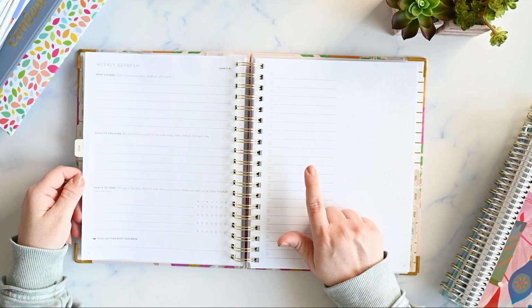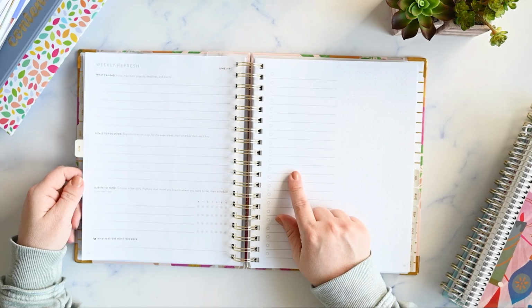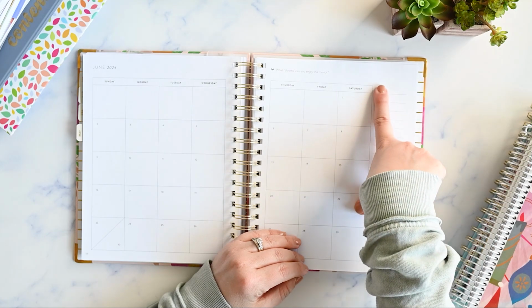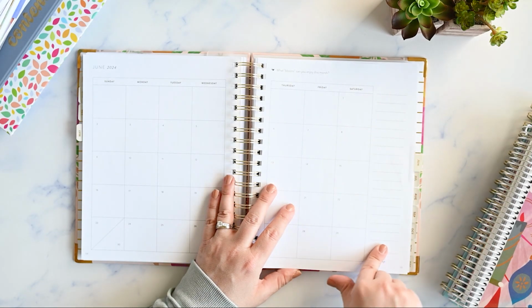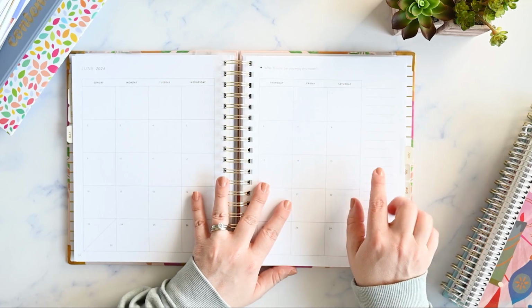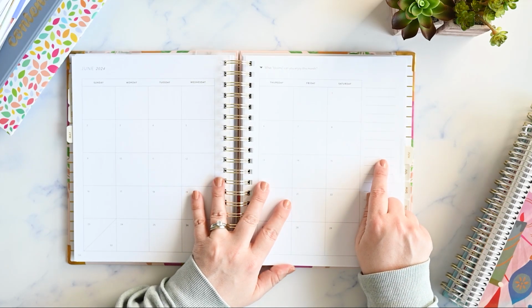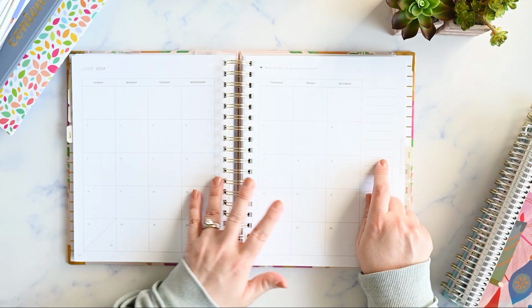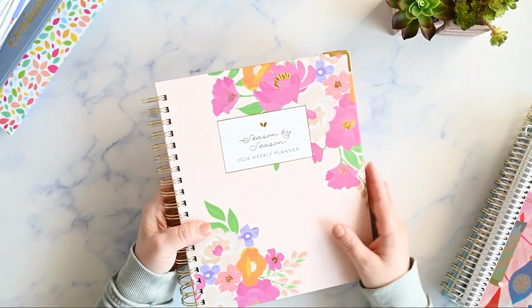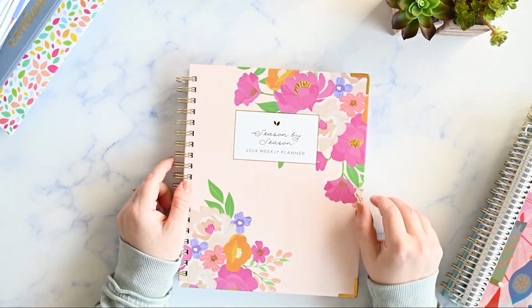And the very last thing that is so super nitpicky, but it is an issue that I don't like: I wish the lines were closer together. These lines are humongous. This reminds me of kindergarten work, like handwriting paper. And I write big, so I do appreciate a little more space, but it is a little far apart. And like I said, that's super nitpicky, not a big deal. Anyway, I'm happy to be trying this one for my work planner for 2024.